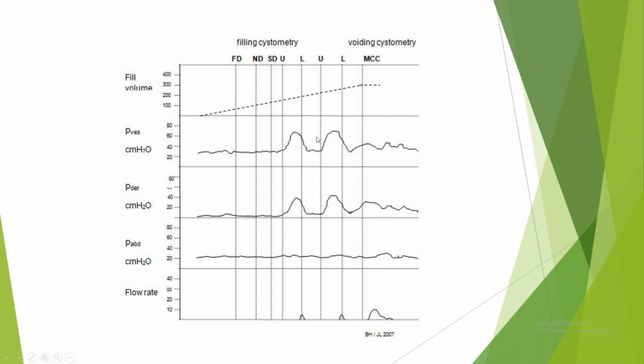There is a rise in the detrusor pressure, a rise in the vesical pressure, but no rise in abdominal pressure. It is during the filling phase. Now, during the voiding phase, can you see the detrusor contractions are not prominent? Detrusor pressure should rise more. It does not rise during the voiding phase, and flow is also less. It can be detrusor hypocontractility. She may be using drugs like anticholinergics for this detrusor overactivity, so it can be retention of urine, or hypocontractility because of that. We don't know the causes, but it is detrusor hypocontractility during voiding.